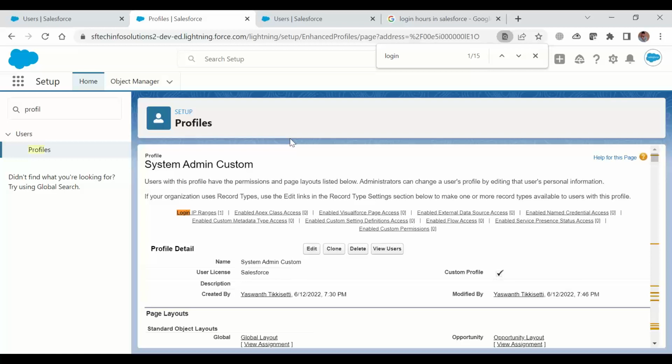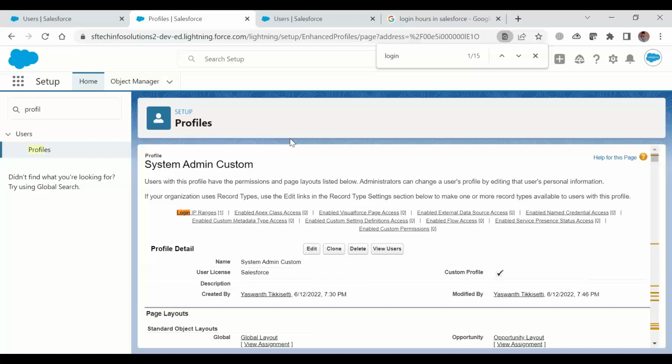A permission set is almost similar to a profile, but it is not an exact copy. A user has only one profile, so that we can decide the default app for that user, the default record type for that user, and the page layout assignments for the record. So it is based on the user that we do the assignment, but a permission set is also just a set of permissions that we assign to a user.